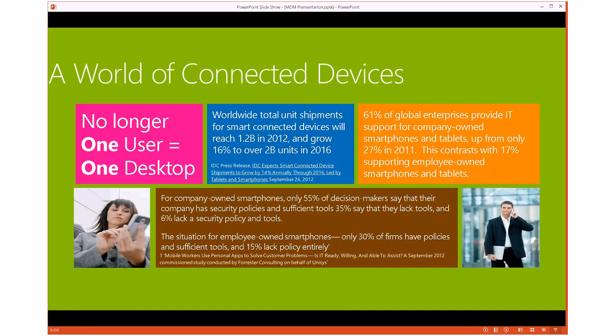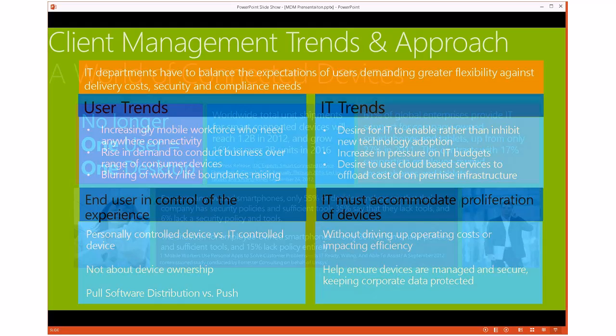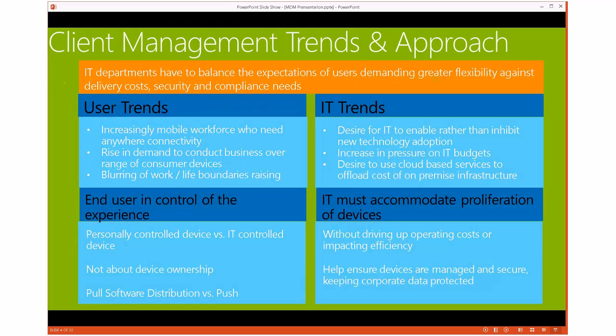So just to continue along those lines, you can see over here this graphic is broken up into a little bit of a square chart. You have the user trends on the left, and what the users want to be in control of, or what they are already in control of. And you can see on the right, it's how IT looks to manage that, and how it looks to facilitate the use of those things.